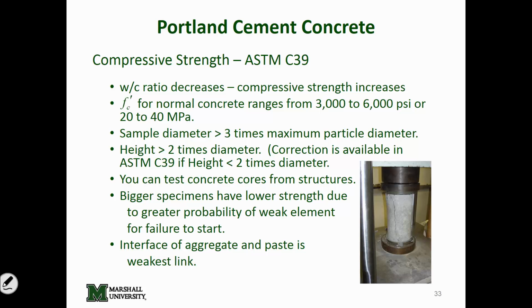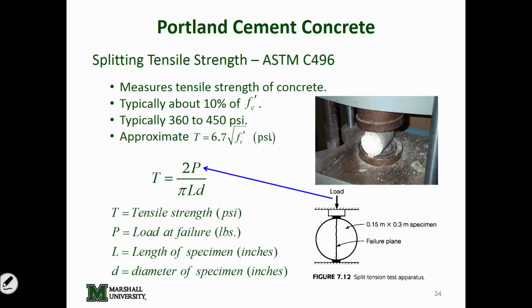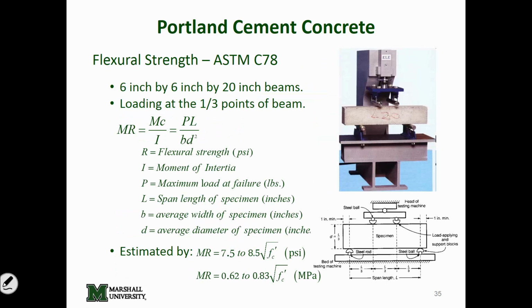Compressive strength, putting load on the sample, busting the sample. Splitting tensile, put it on its side, measure that load, and we're measuring the tensile capacity. We always talk about concrete not having tensile capacity. It has a very small amount, usually about 10% of the compressive strength. I've seen questions like that. What would be the most likely value of the tensile strength for this concrete? And they give you the strength of the concrete, and you have to do the quick math. Come up with about 10%, and that tells you what the tensile capacity could be. Flexural beam, you've done this in class, three-point loading.